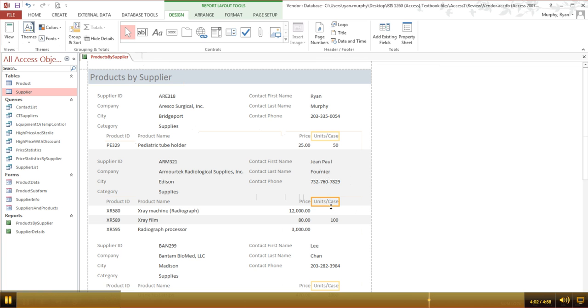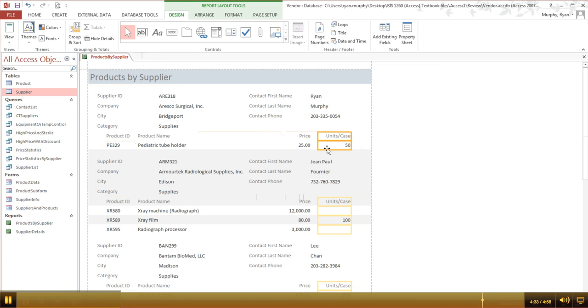In my opinion, again, just click on it, hold down the shift key, click on the other one, so the label and the value, click and drag to the right because it says to move them to the right a little bit, and then I'll just drag this in a little bit like that. So bottom line is you're trying to create a little bit of space here like this, and you want to make sure that the column width, the field width is wide enough for the label, and that should be fine there. Okay, so that's that.